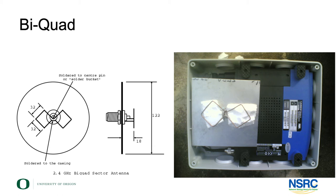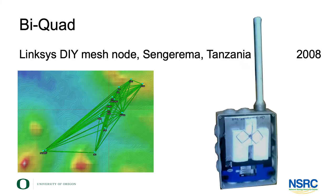Here's an example where we built these types of antennas into a box together with an old Linksys AP, and deployed them in a mesh network. You see a combination of an omnidirectional and a directional patch antenna built into one box, used for a 1315-node mesh deployment over a whole town — Sangarema.